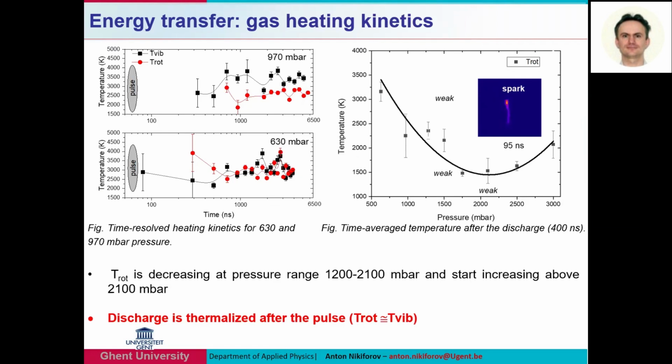Because we see that the discharge is thermalized after the pulse, the question was how much of the chemistry that we initiate is because of electrons, and how much is because of the heating. To heat gas by plasma and to run methane pyrolysis chemistry, that will be very, very energy efficient. You don't want to start chemistry because of the heating. You want to start chemistry because of the electron impact process. So our question was, do we really do that in this plasma, or do we start everything by heating?